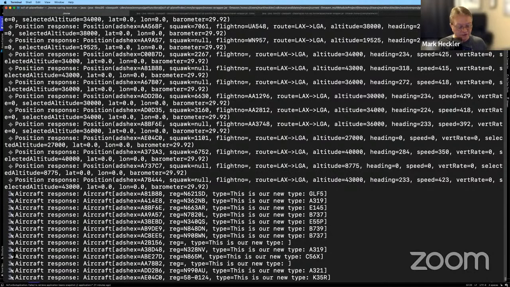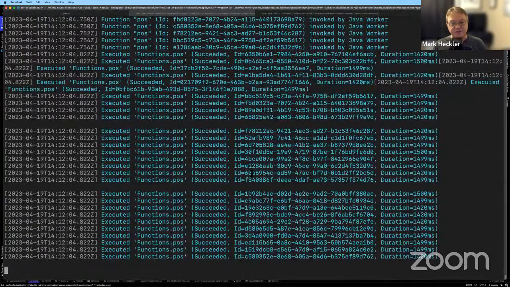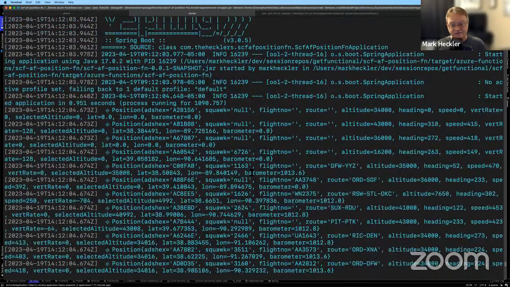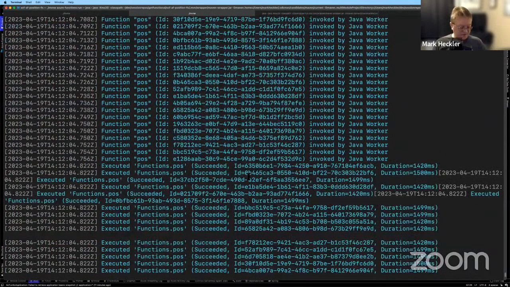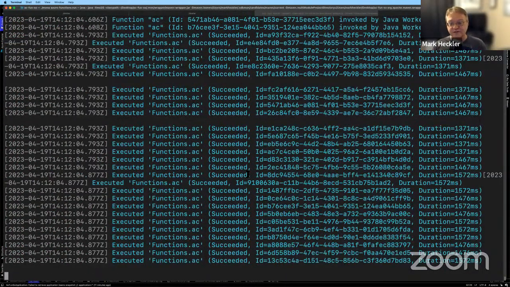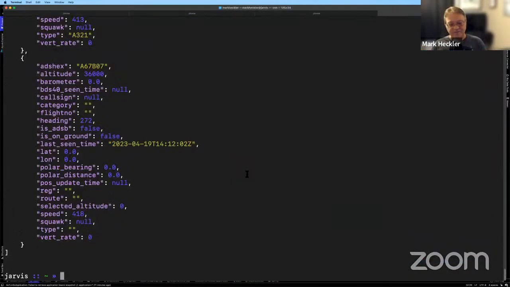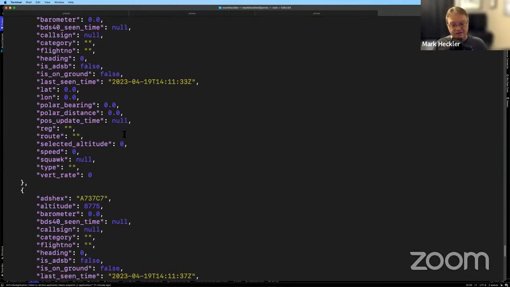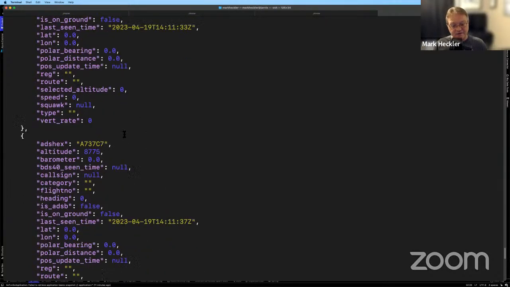We see that with our little aircraft. And then, of course, if we look at our different windows, different tabs, we can see that this is our position function. Everything worked properly, as we would expect, right? And we go to our aircraft function. That also is working. Oh, it's a beautiful thing when things work first time out of the gate, right? All right. And this is what we get back from our plane finder itself. We get a list of position reports from aircraft in the area.